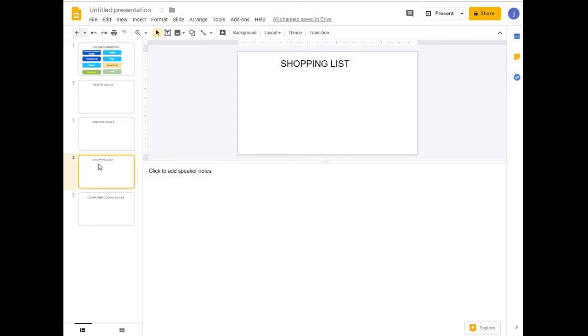Shopping list, I have a couple different shopping lists. I have a Google spreadsheet that has different tabs, and there's a grocery shopping list, a regular shopping list, an online shopping list, and then I use the speaker notes here where I can just quickly jot down something, and later on I can add it to the correct list. And then I just added this last one here because I had used a student as one of my examples, and so I thought, well, I should have some sort of student thing here. But imagine if you had different classes, and you had to keep track of what you were doing with each of them, you could do something very similar here.